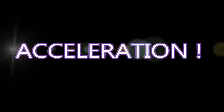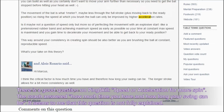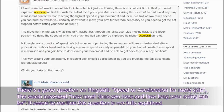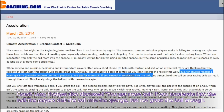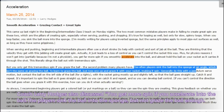There is a good question on PingSkills, speed or acceleration for more spin. And the coach answers, the critical factor is how much time you have and how long your swing can be. It seems to me that this question is not fully explained. Coach Larry Hodges also discussed how to increase spin in table tennis. He said, you get far more spin if you accelerate into the ball. But you only get this spin if you raise the ball. Too often, players sink the ball into the sponge, but not grazing the ball enough.